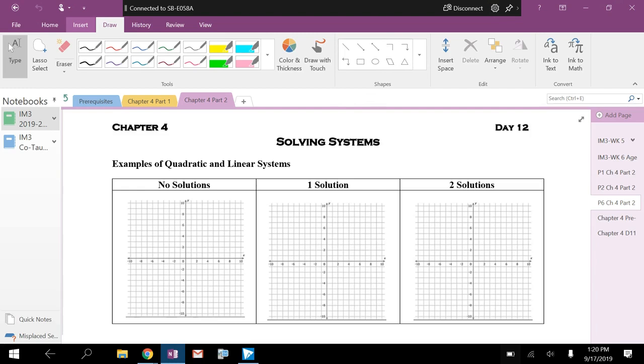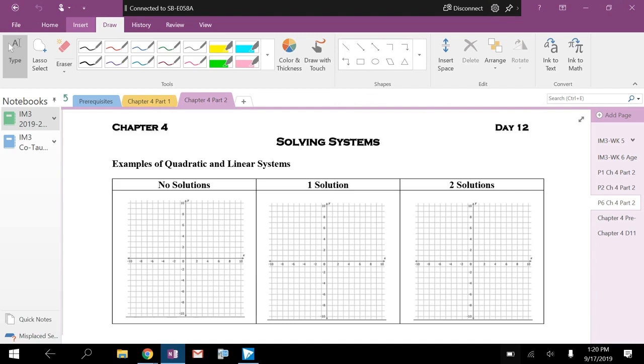So solving systems. This is the very last page. We're going to come back to day 10 on Monday when we have time to talk about it. We wanted to make sure that we did solving systems first. That way we could spend these next 3 days practicing them. Okay, it's perfect for you guys.